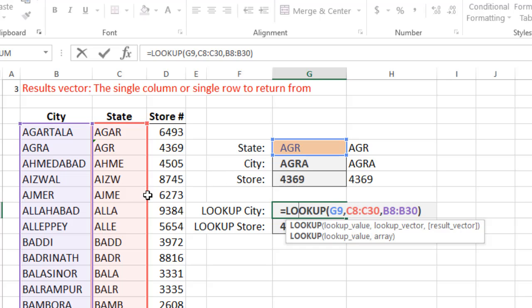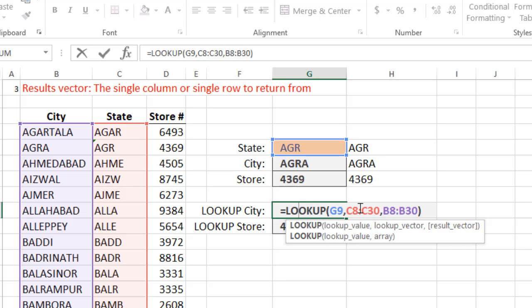We have selected the two columns, C8 to C30 and B8 to B30, because we want to search in C8 to C30 and then we want the value in B8 to B30.